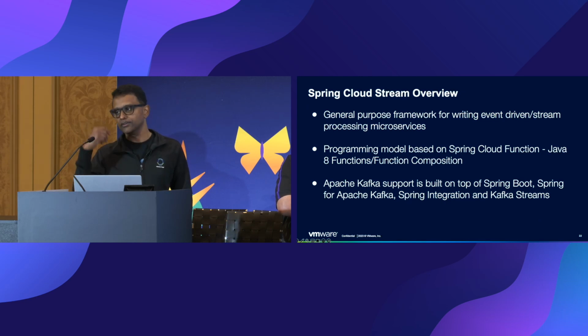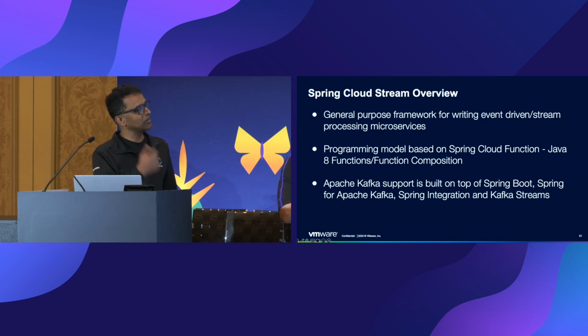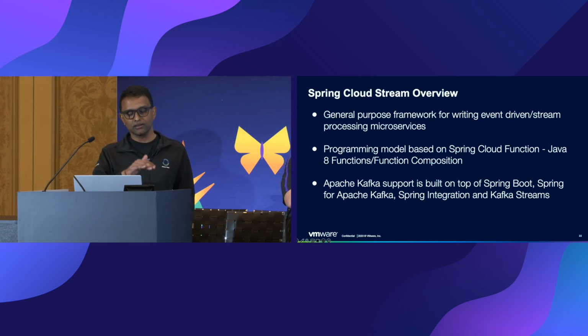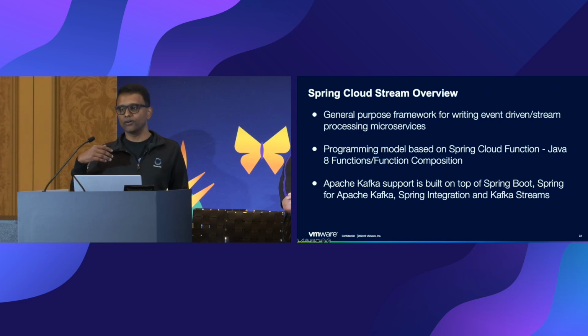If you attended the keynote today, Oleg Zrakowski talked about that. So the entire programming model of Spring Cloud Stream is built on top of Spring Cloud Function, which means that you can really write your messaging processor or your supplier using Java 8's Lambda support. For example, you can write your application like a Java util function or a consumer or a supplier, and that gives you immediate benefit of writing your microservice in such a way.